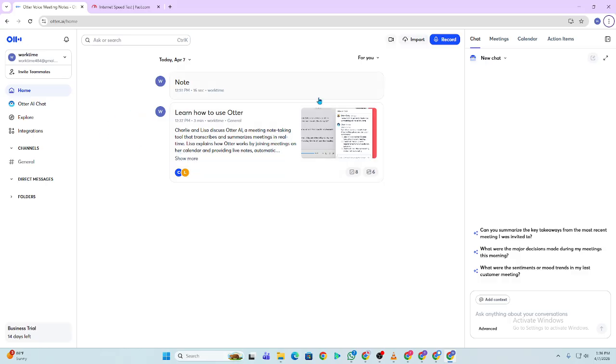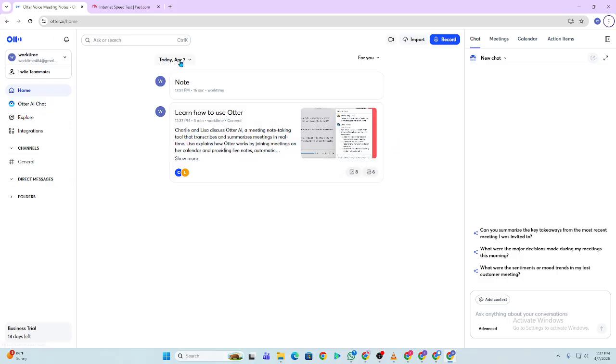Next, refresh the page. Sometimes the transcript is still updating in the background, but the page itself just isn't catching up. So click refresh, then wait a few seconds and see if the missing text appears. If that doesn't work, go back to your Otter.ai home screen and reopen the recording or conversation. Sometimes reopening the file forces Otter to reload the latest transcript.